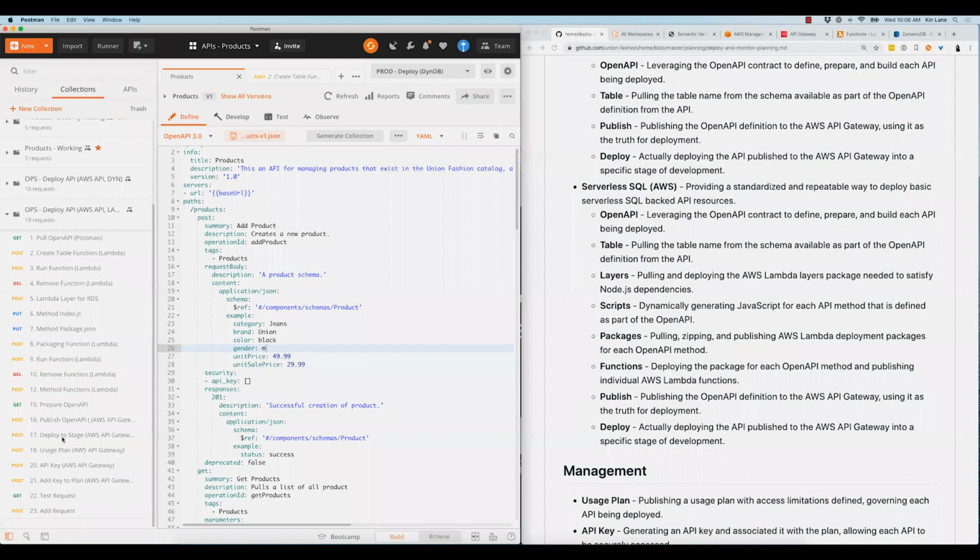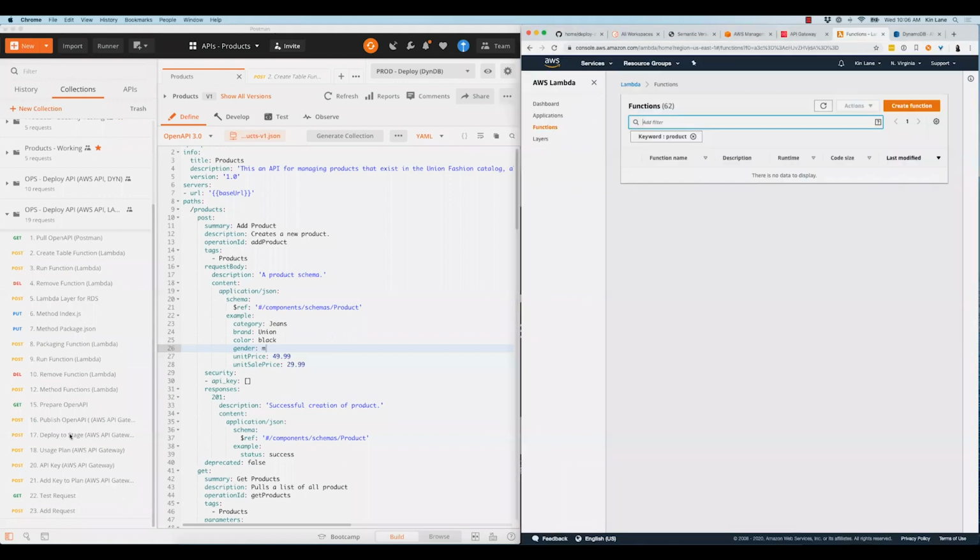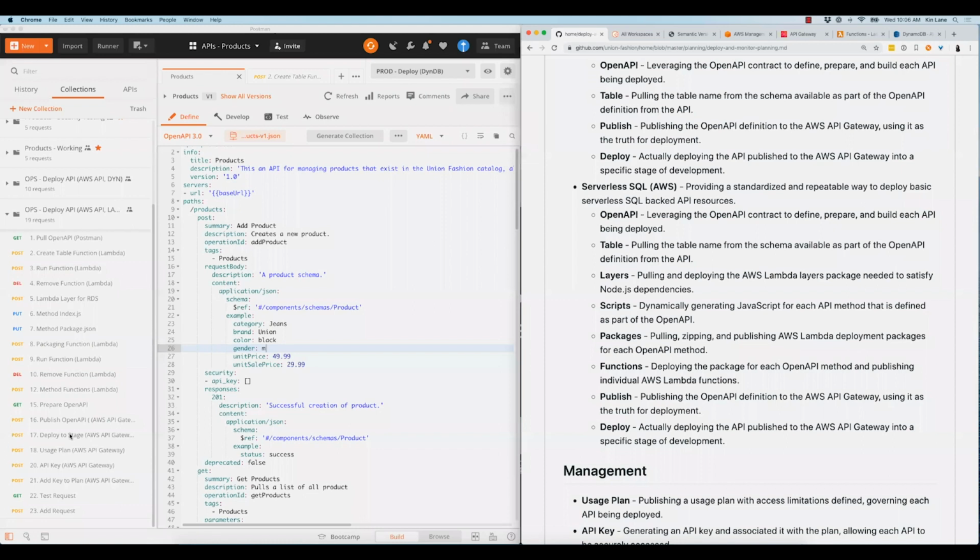And then we're going to deploy our API, similar to what we did with the DynamoDB. But this time, each API path is backed by a Lambda script rather than directly connecting to the database. This is going to allow us to pull data from the database, but then eventually inject other code and other things within that we're going to need. So I won't walk through each individual step here. What I'm going to do is run this as a runner.